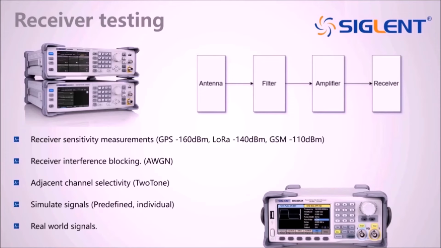Our RF generators offer a dynamic range from up to 20 dBm to minus 140 dBm, so you should be able to cover most of the necessary range. If that's not enough, you can help yourself with a good attenuator. But the attenuation of interfering signals and the adjacent channels is also of crucial importance. Here you should have a two-tone generator and the option to add white noise to your signal.